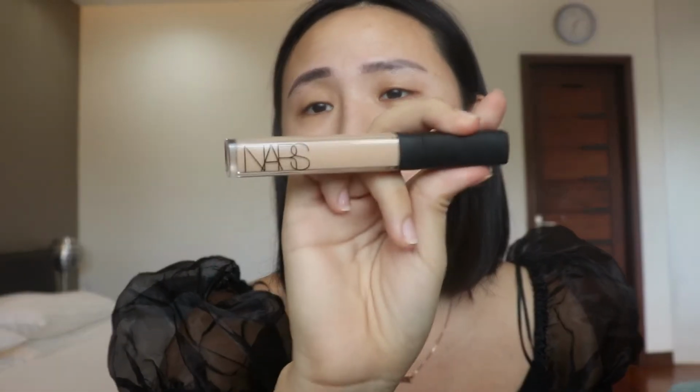Okay, so for the next step, I'm gonna be putting on some concealer. I've been using this one by NARS. It's their Radiant Creamy Concealer in the shade Medium 1 Custard. I've been using this for years. This is my third one, I think.